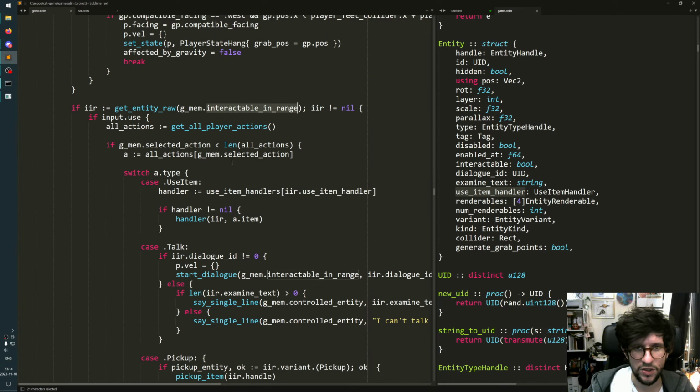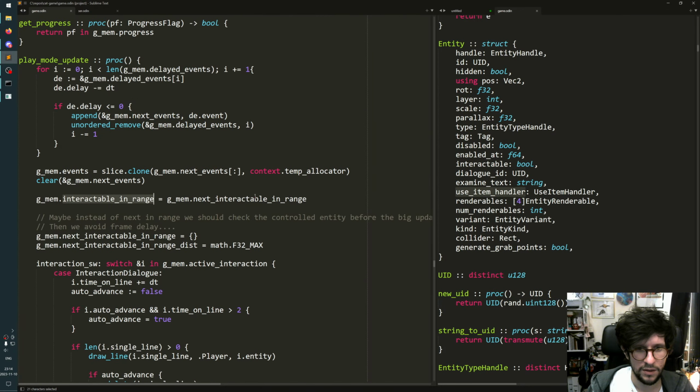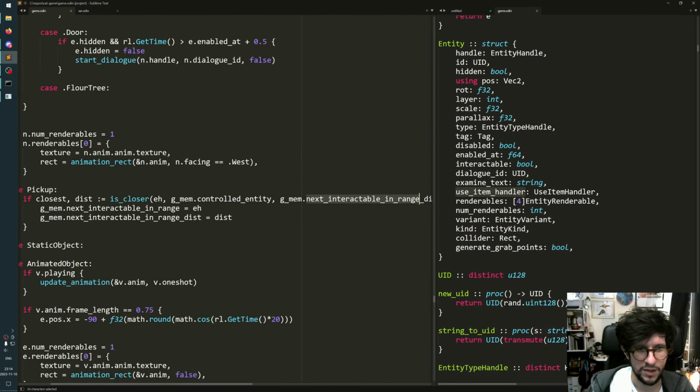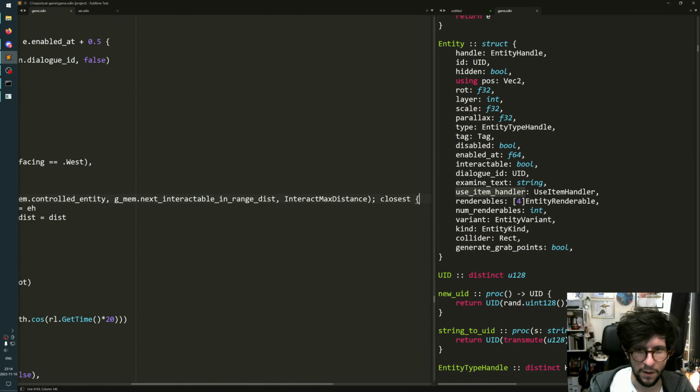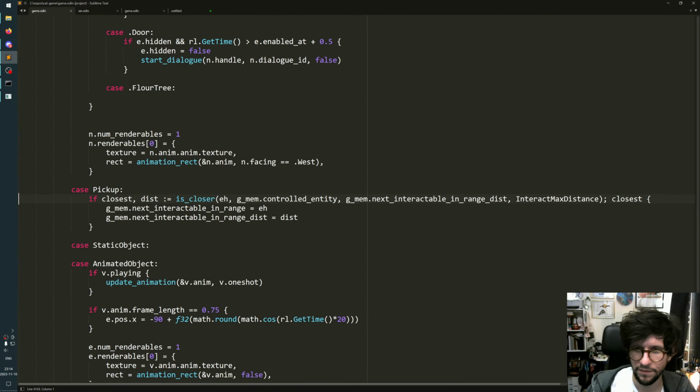Interactable in range. This sets the nearest thing that you can interact with, like an entity handle. Next interactable in range. Okay, I see. This one is set in a couple of different cases.